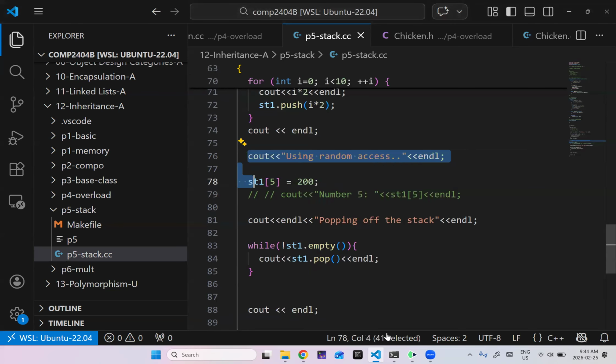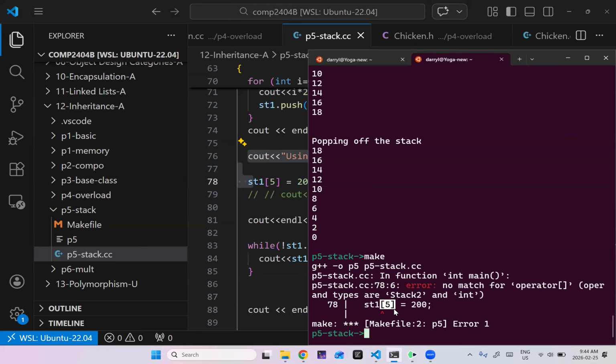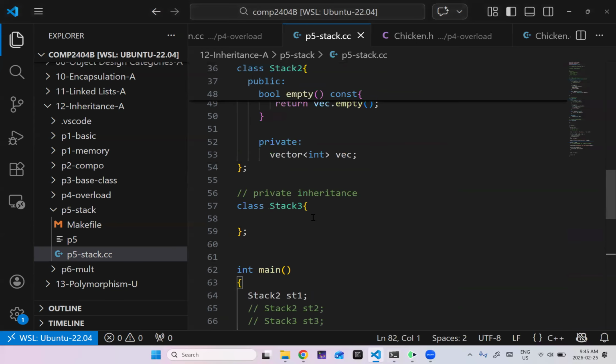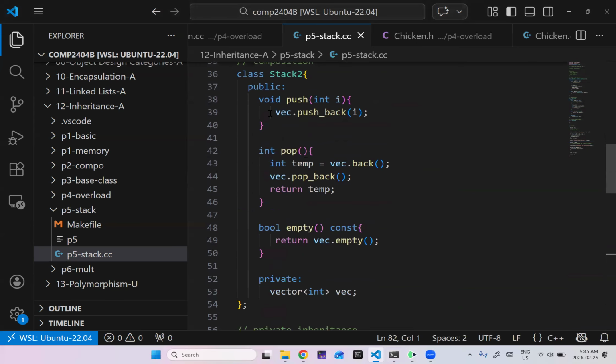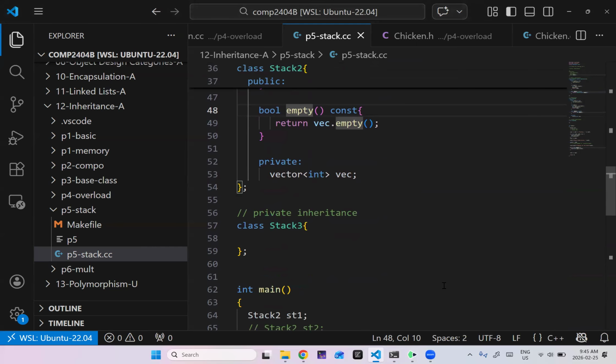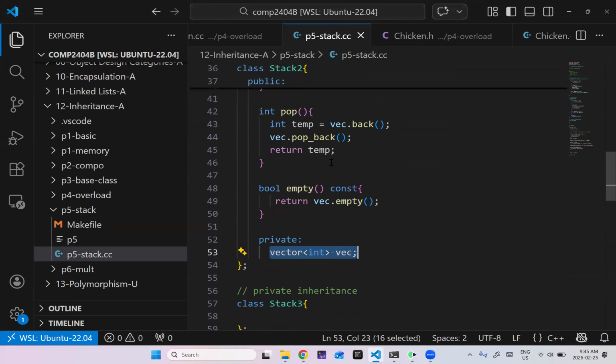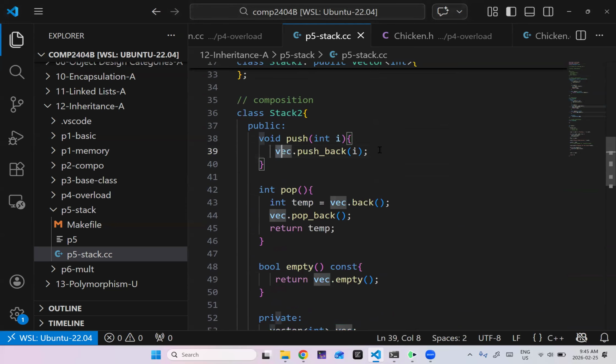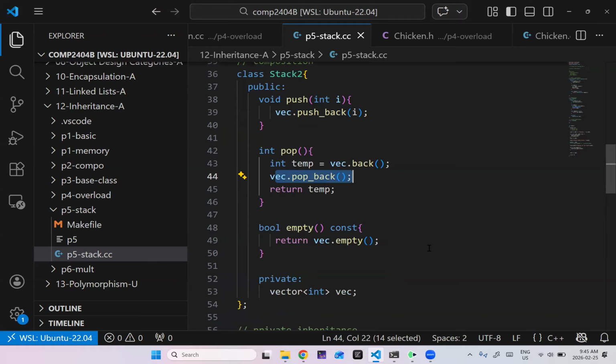Of course, when I tried to do this, I get an error. So this is really just a function. It's an operator, but it is just a function in my vector class, and I no longer have access to this function because the public interface of my stack class just includes push, pop, and empty. So yeah, that actually solves our problem completely. It's perfectly fine now. This is a great stack. People can only call these public functions, and these public functions only call the vector functions that I want to have called. So there's no funny business allowed unless I allow it.